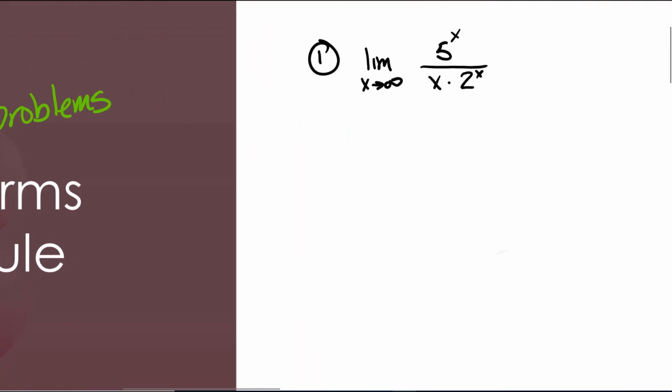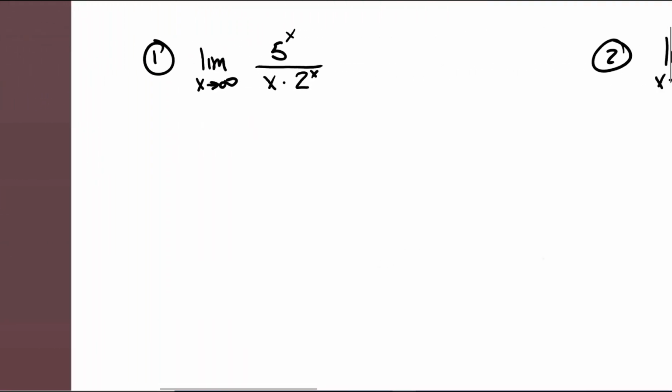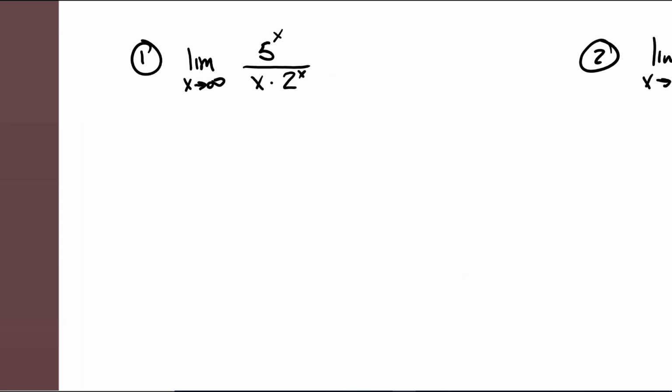So let's just jump right into it. It's got a few of these limits to evaluate. We'll just run through it. So let's take care of this first one. We have another infinity where we're going towards infinity. So at the top we have 5 raised to the power of infinity. Well, pretty sure that's going to go to infinity, huh? You know that exponential function? Well, it goes like that as x goes to infinity. I think that's going to take off.